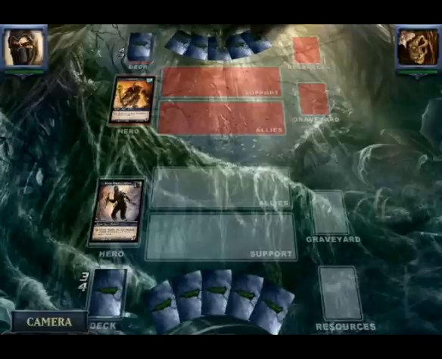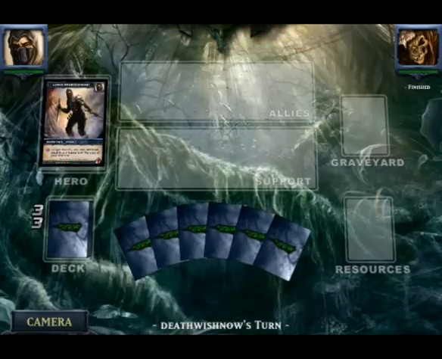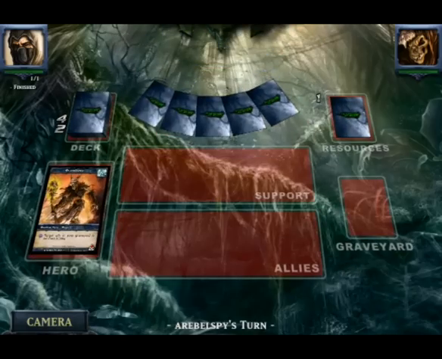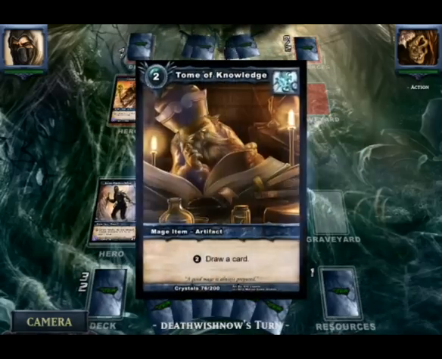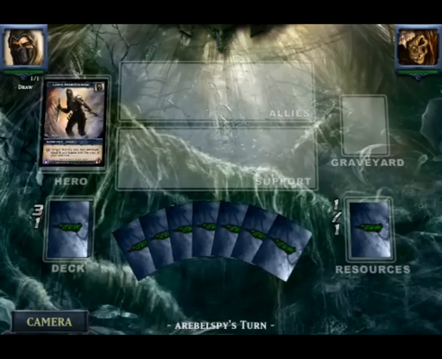And in this game we are playing Lance versus a Gravebone deck. And as you can see, he gets to go first. And I don't remember if I mentioned this in my last video, but I've been playing Lance a lot. I think he's one of the better heroes right now. Gravebone gets out a tome, so I'm sure at some point I'll be stop thiefing that.